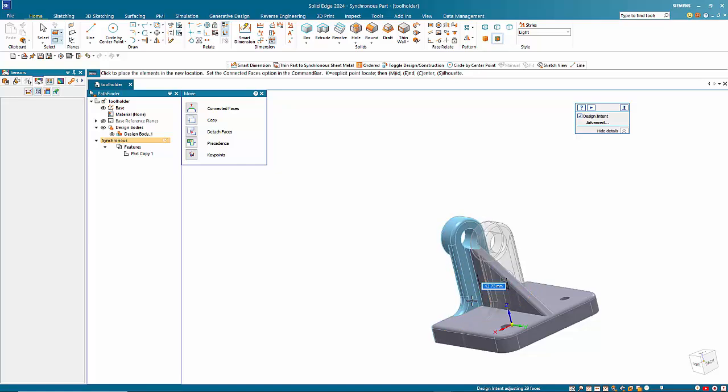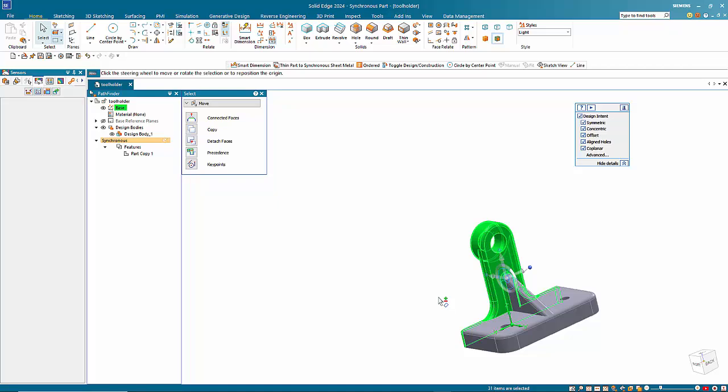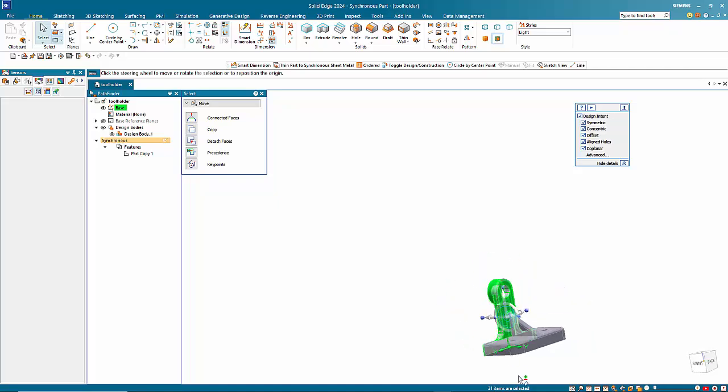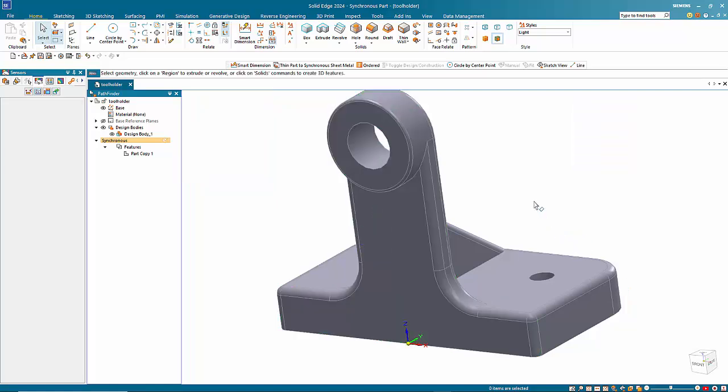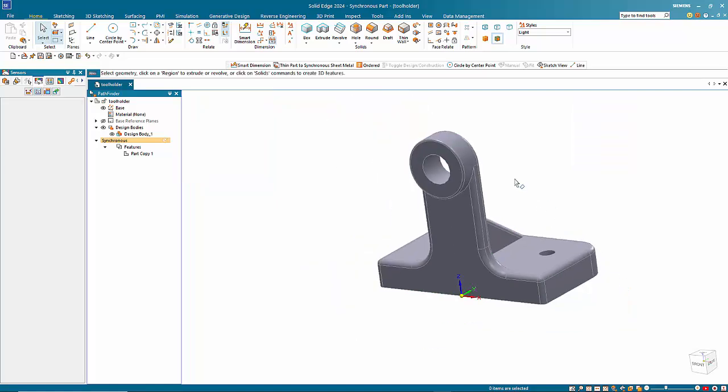Obviously, at some point it gets to where it can't recompute. So we could either delete that as a feature or modify it differently. So that's the first level, is just basic manipulation.